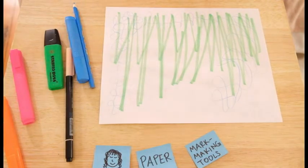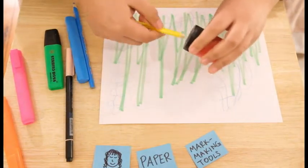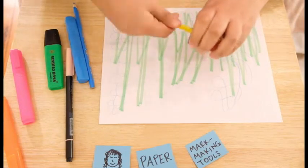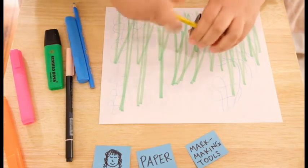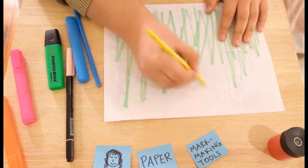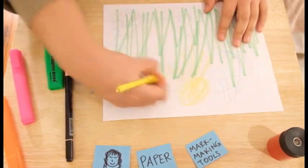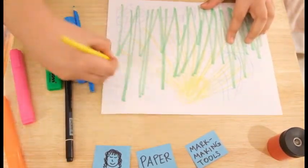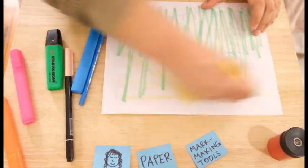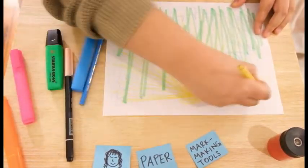I thought of another color now. I should bring yellow because everything is sunny. I'm gonna sharpen this. Oh, I need more. Yes. Yellow, like the sun and the sunshine is yellow, and it goes everywhere, and it's okay to do this because all we want is color on the page. Yay, summer. So much fun.